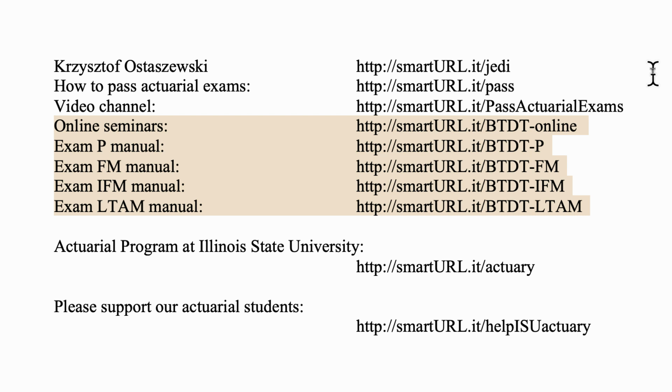BTDT stands for Been There, Done That. That's how you need to be prepared for actuarial exams. You should study for a 10 and study so that every time you look at a problem on the real exam, you can say to yourself, been there, done that, so that you know what to do, because there is no time for thinking on the actuarial exams. Thinking is the last resort of the unprepared.